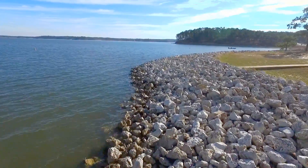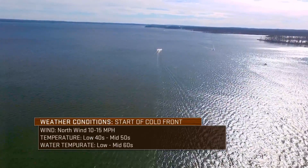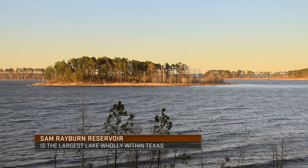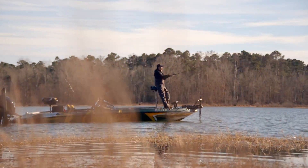Right now, we are on the beginning side of a cold front. Weather has been in the 80s and upper 70s. Water temperature had climbed into the 60s in a lot of the pockets. Last night it dropped down into the 30s temperature-wise, and that's the forecast for some time. It's always a challenge for fishermen when they're met with those conditions — on what to do, what to expect, and how the fish are going to change. It causes those fish to go forward, go backwards, leave the bank, go to the ditches.